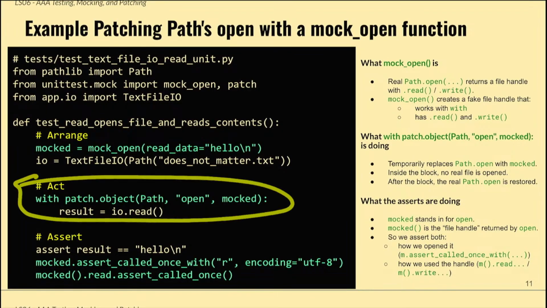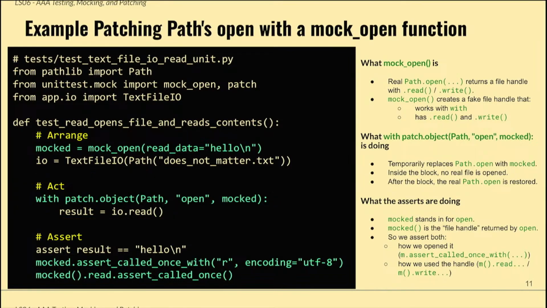And in the act, this is where we're going to use the patch to substitute in this mock for the open behavior, right? And so here we're saying, this is a different usage of patch, so we're going to patch an object. The path object, we're going to overwrite its open method, right? So this is very similar to if we were to have written path.open here instead. But because we have this reference to the object, this is another way of doing it, and it's actually quite nice to just override one method in this way.